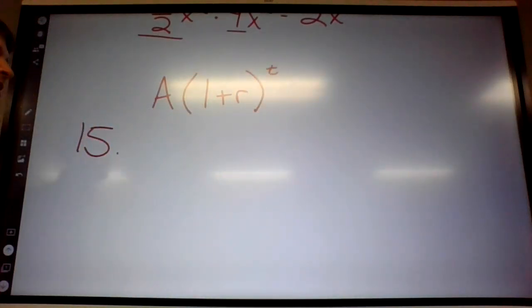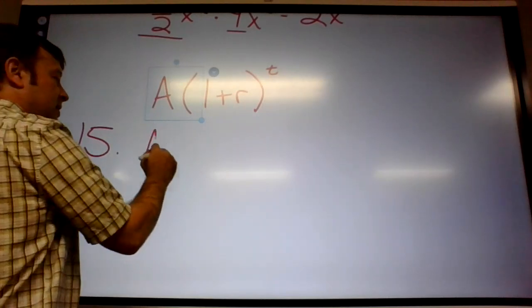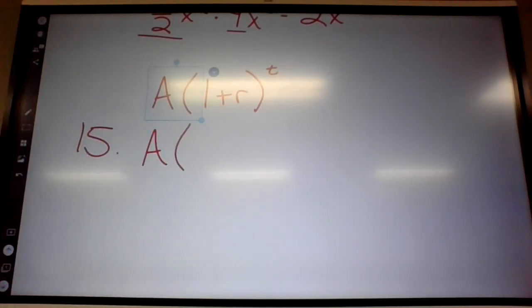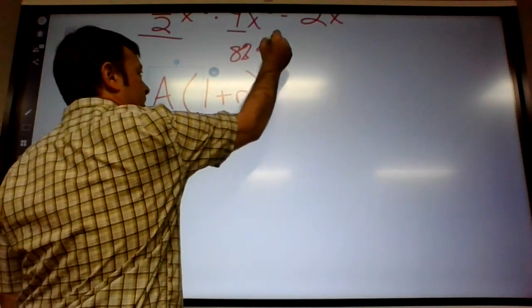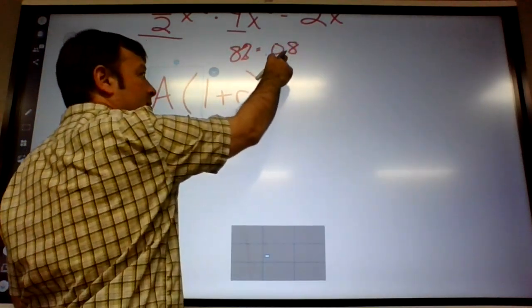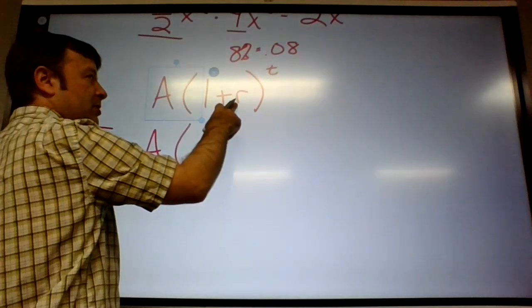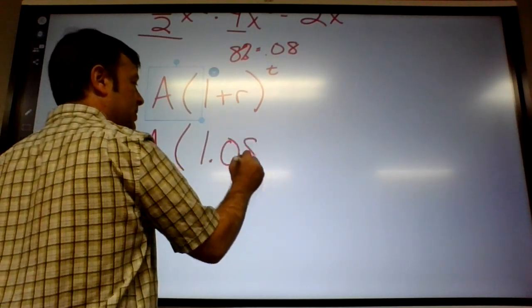Okay, yeah. So on this one, we don't know the original amount. So A is going to stay A. And it's increasing at 8% a year. So what do I do with the 8% increase? Plus 0.08. Yeah, that makes a big difference whether you put 0.8 or 0.08. So this will be 1 plus 0.08, which is 1.08.